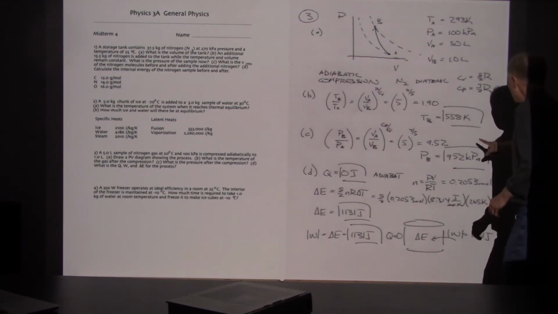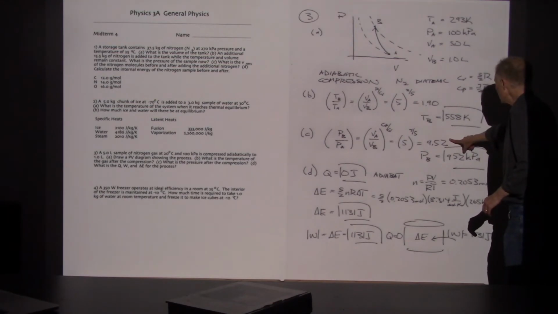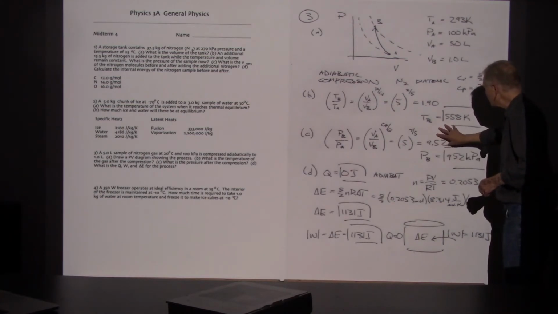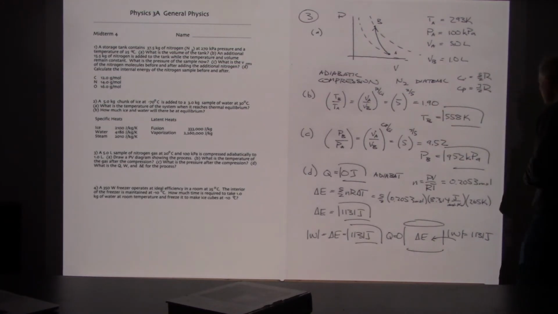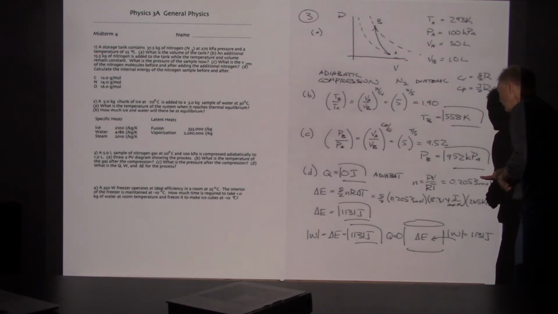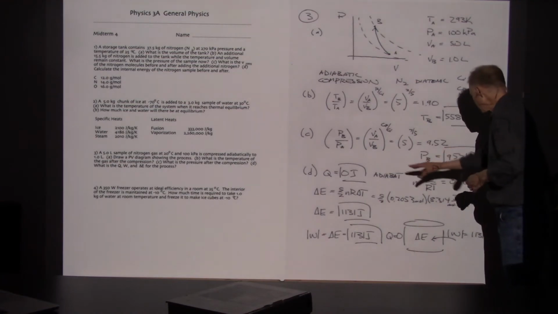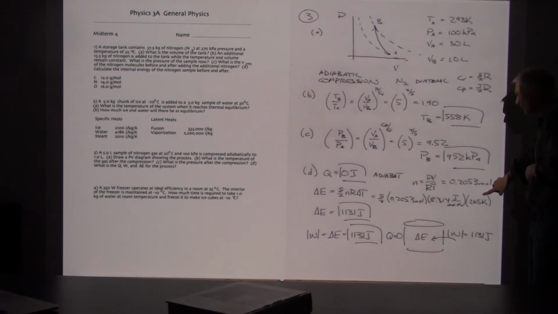Let's see, the pressure went up by a factor of 9.52. The volume went down by a factor of 5, so that's 9.52 divided by 5. Yeah, I think that works because of these powers. It should work. So that's how many moles we have, 0.2053. Let's see, the volume's only 5 liters. It's not a very big volume, and it's only atmospheric pressure. And so it's not that many moles. It's a fraction of a mole. Putting that into the formula, and the big item here, I guess, is the delta T.